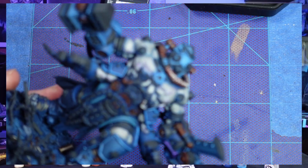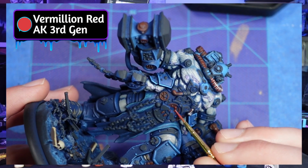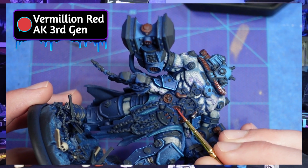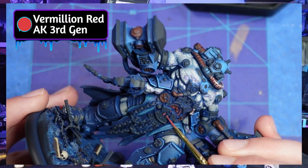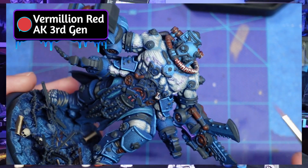We're here, we're finally here. As promised, we're starting with the copper, because in my head I wanted to do the copper first because it was such a different color than I normally paint. Taking some of that Scariest skin that we use as the base, mixing in vermilion red from AK, we're getting this brownish reddish mid-tone that we're gonna use to cover the majority of the copper. Have you ever looked at copper in real life or in pictures online? It's a very reddish metal, and that's what we're trying to build here.